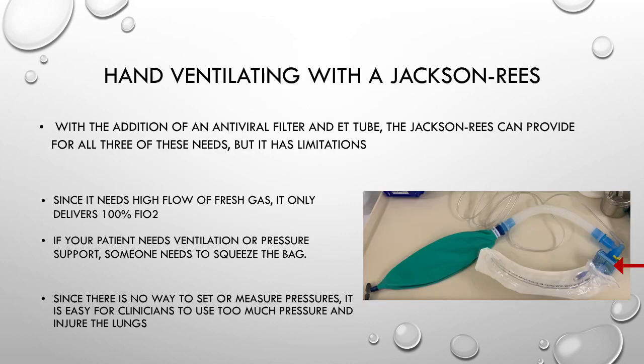With the addition of an antiviral filter, the Jackson-Reese can provide for all 3 of these needs, but it has limitations. Since it needs high flow of fresh gas, it can only deliver 100% FiO2 as you see it. If your patient needs ventilation or pressure support, someone needs to squeeze the bag. And as we know, when people squeeze the bag, they squeeze it too hard. And since we can't measure pressures, it's easy for clinicians to use too much pressure and injure the lungs. So like a BVM, hand ventilation requires more oxygen than is safe for the patient, and probably more pressure than is safe for the patient.